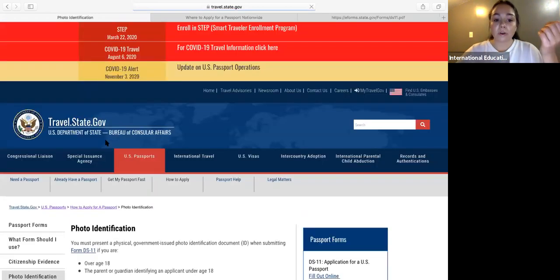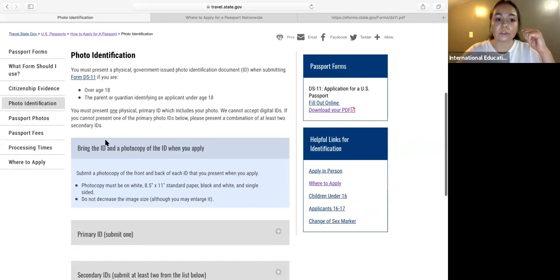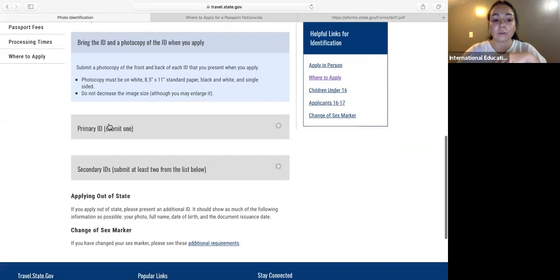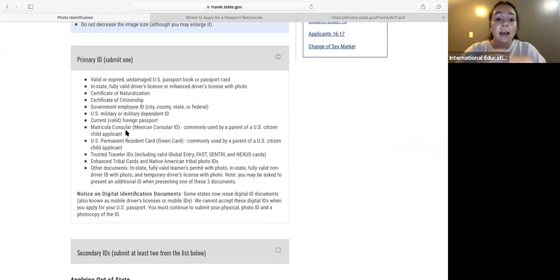We also have the photo identification basically submission rules. So anything that you would need if you were going to be doing that photo ID. So you have your primary and your secondaries. Your primaries are all those that we were talking about. Your green card can be used as a photo ID if you would like. Also, some Mexican citizens have a consular ID, you can use that. You can use your foreign passport if you have one of those. So if you're a dual citizen or you're applying for a US passport for the first time, you can use a foreign passport. And then we have all of these other documentation.